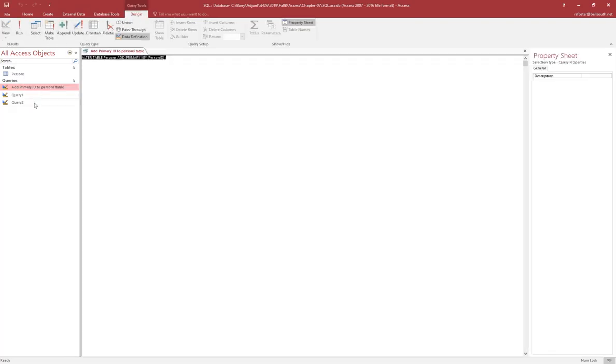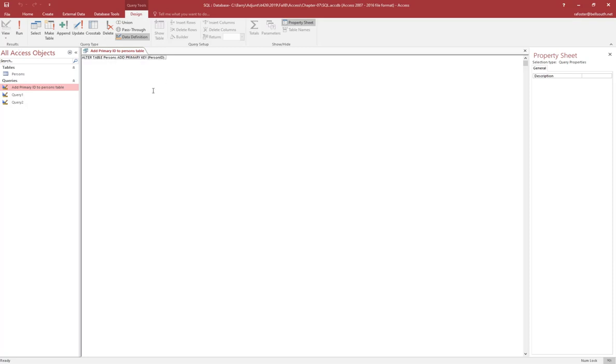So once you have design view, if you can't get it, Access is a little weird. Just right click on it, go into design view, and then you can get into SQL view because you need to be in design view. And I didn't want to double click on it because then it will run.